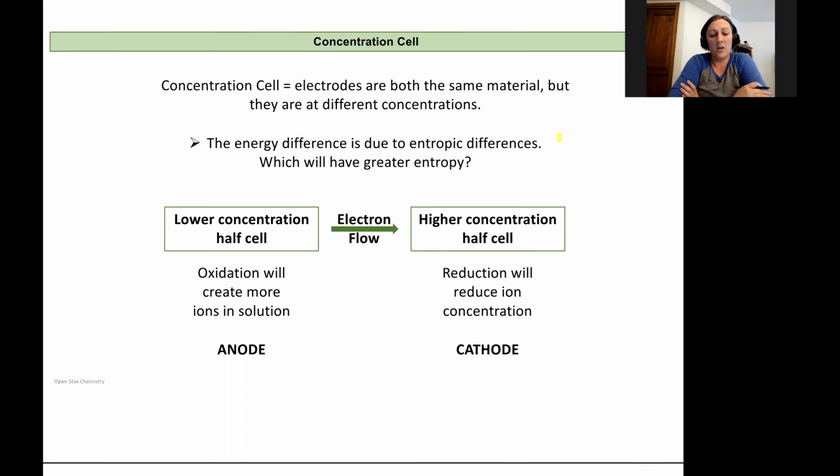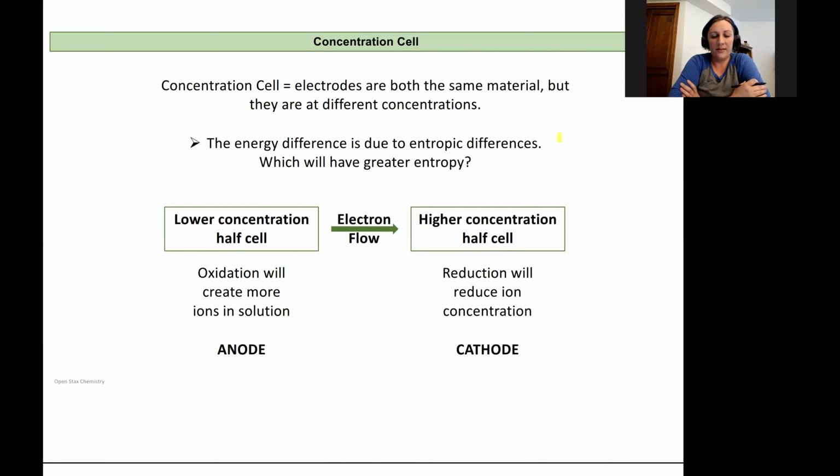And so we end up getting an energy difference due to the difference in entropy between the two electrodes or sides of our voltaic cell. So one question could be, which one has the greater entropy, the more concentrated solution or the less concentrated solution? There are more arrangements, or microstates, with our more concentrated solution because we have more particles, and so we'll have greater entropy from the different ways that we can arrange them.